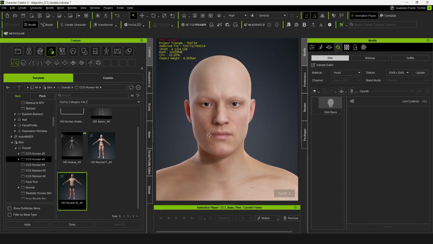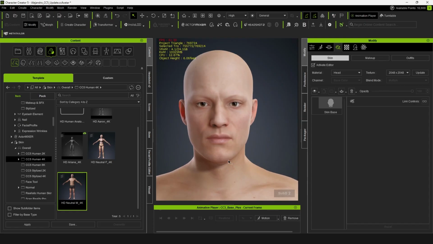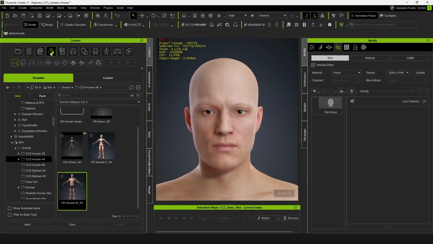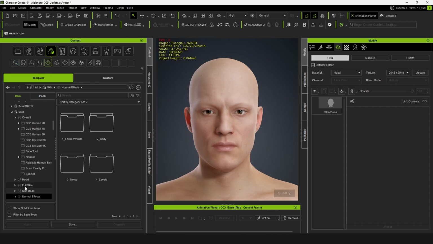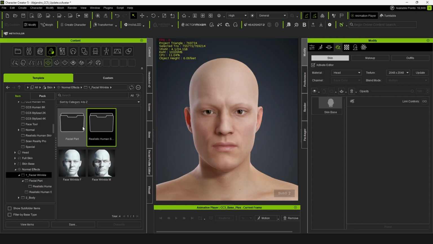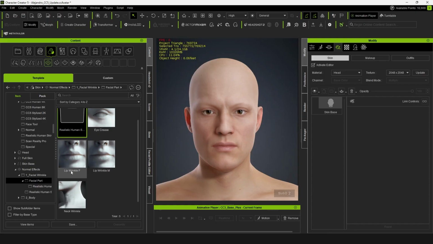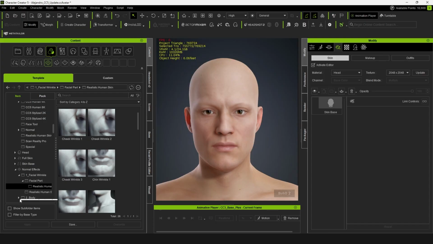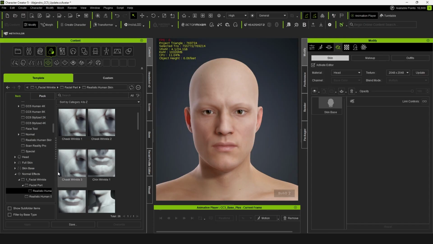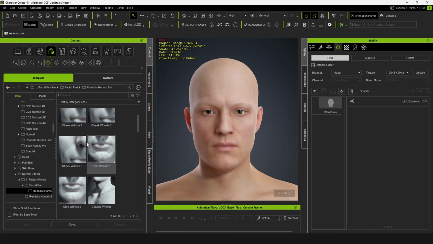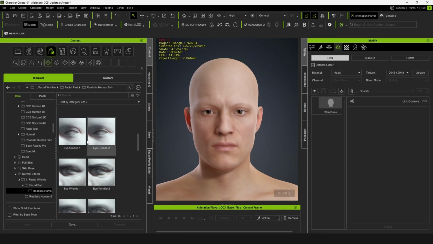So here we go. It's going to take away all the hair and the clothing on our character, so we're focusing mainly on the skin. So in template, I'm going to go to the skin, and then I'm going to skip right on to our normal effects. This is where I spend a lot of my time. So we have eye crease, lips, but I'm going to go into this realistic human skin. So that's one of the packs that I had gotten, and we can add in some of these finer details.